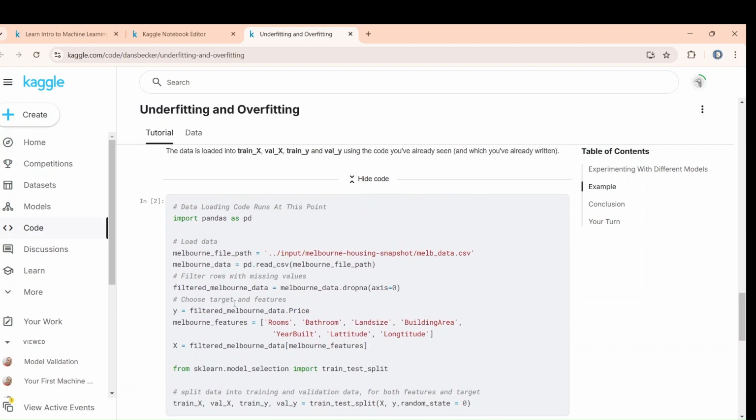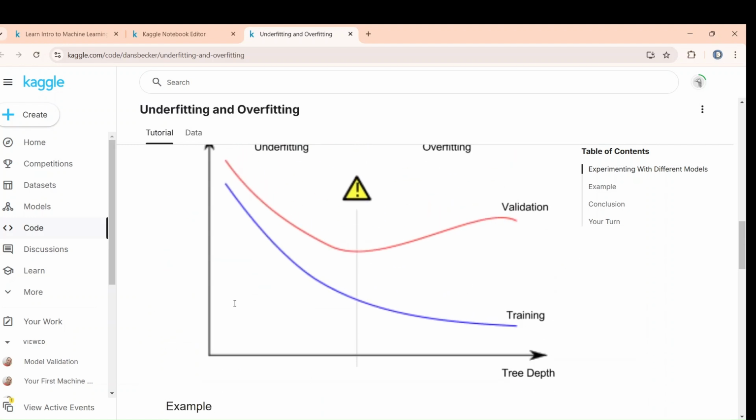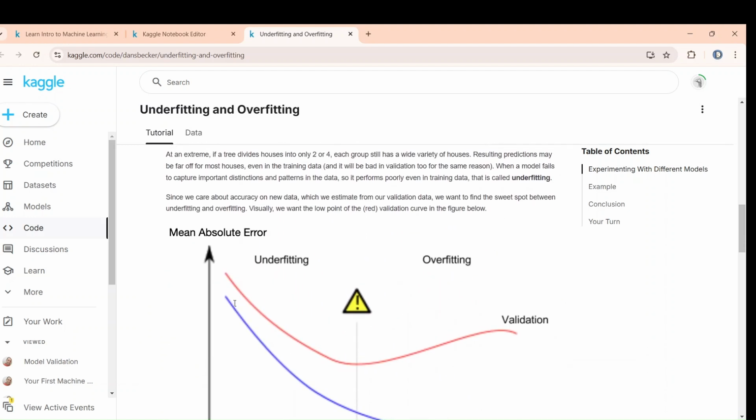So after you have evaluated your model, you can check how you can improve it. How can I stop overfitting and underfitting? Underfitting means it is performing poorly in both scenarios. And overfitting means it is performing well during training because it has kind of rehearsed the pattern. It didn't understand the real thing, it has just remembered everything. That is why it performs well in training but not during validation.